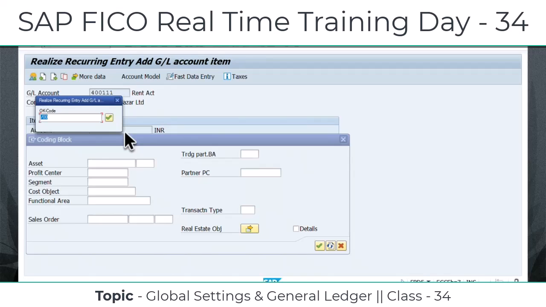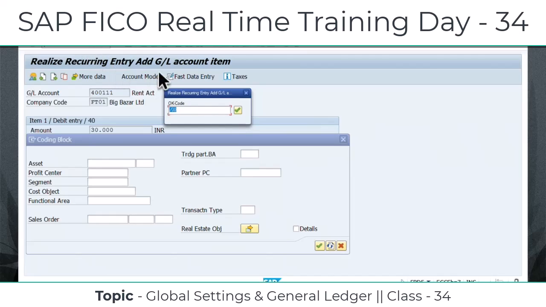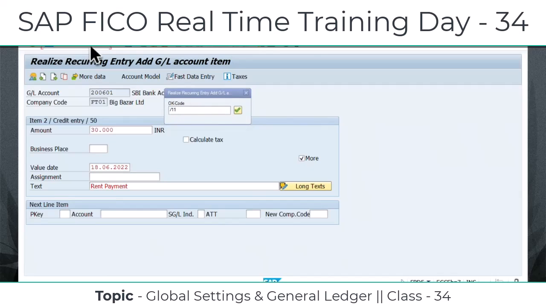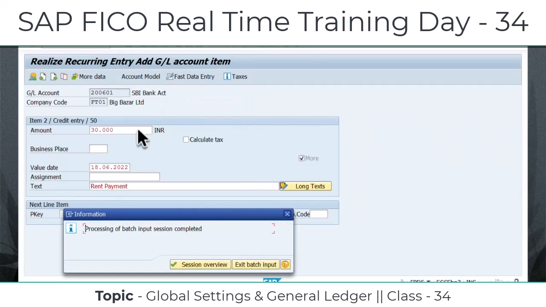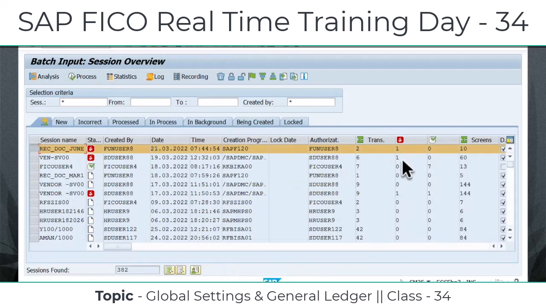You can see here in the front end how it is processing in the backend, because you are executing this transaction in foreground method. That's why you are able to see this. But if you don't want to post in foreground method, in that case you can just execute it and come out of the transaction. Total 2 documents, nothing was posted. Now I'm going to process it again.